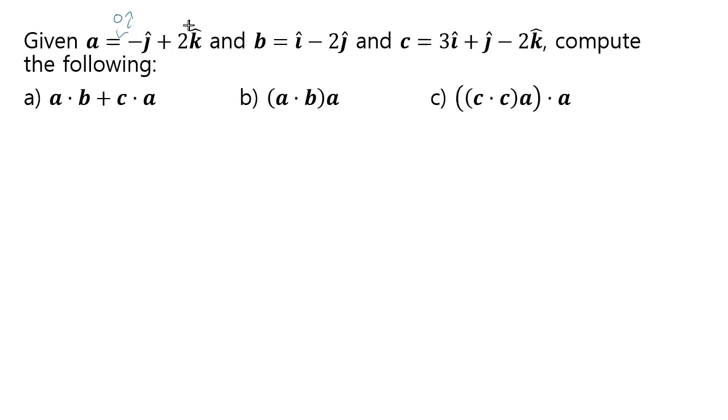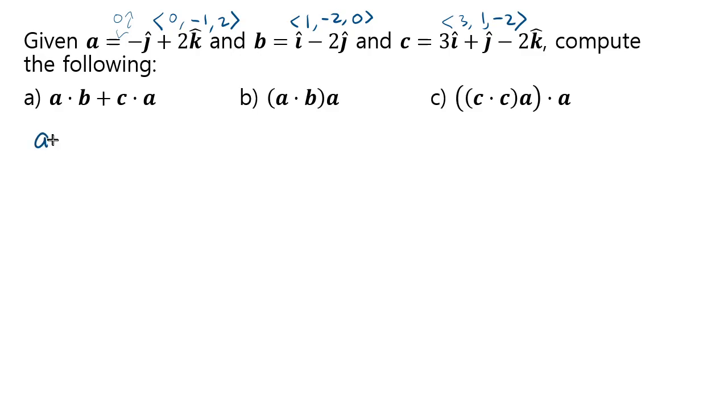So when you convert this into the coordinate form, you should really think of the first vector a as 0, comma, -1, comma 2. And likewise, this is 1, comma, -2, and there's no k, so k should be 0. And this one is 3, 1 times j, -2 times k, so this is what you have. And with this, you can easily calculate. So I would advise that whenever you're given these forms of vectors using the standard unit normal vectors i, j, k, always change them to these coordinate forms so that you're not confused.